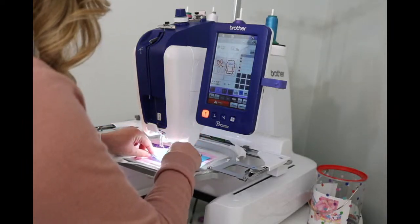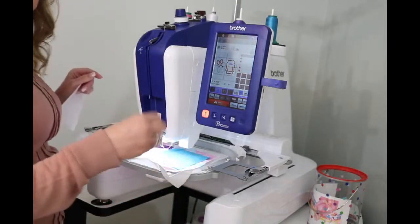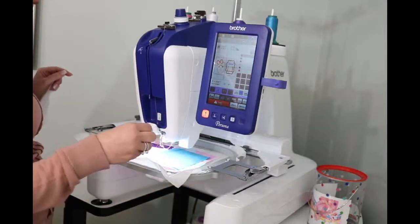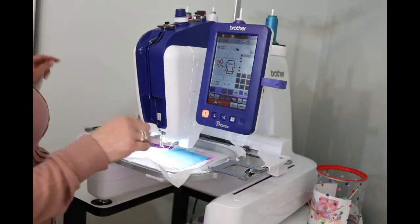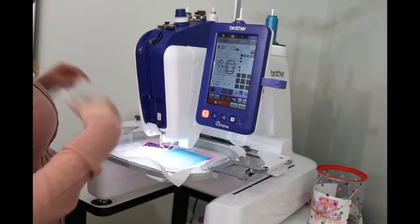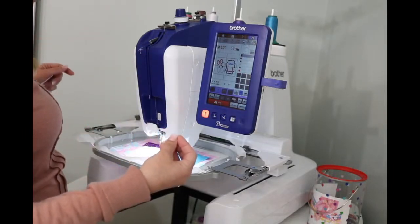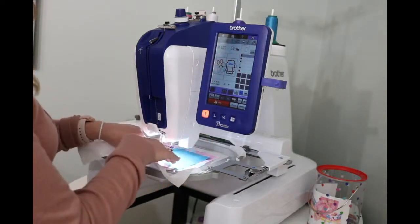But once you get it and you learn it, you so quickly want a bigger machine with bigger hoops and more needles, and you go down a hole. So just a warning for all of y'all out there, it's really, really enjoyable, and you're gonna want more stuff. So, okay, now we did the placement stitch.